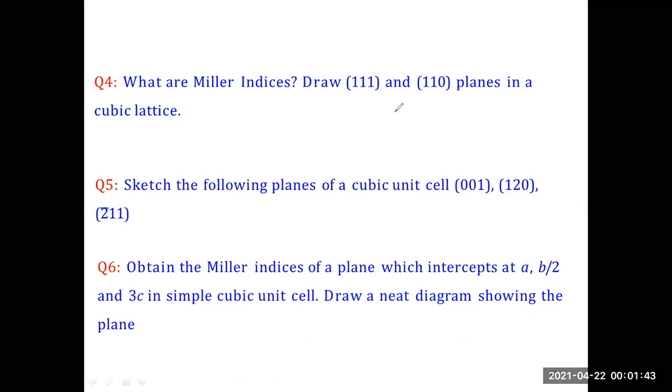With this, I will take leave for today's class. In today's class, what was our objective? Our objective was to know what crystal planes are. I'm going very slowly because these are conceptual classes. If you understand the concepts, then it will be easy for you to do the numericals. In the next class, we'll go for some more numericals related to Miller indices and interplanar spacing. Then we can go to the next topic, that is Bragg's law.